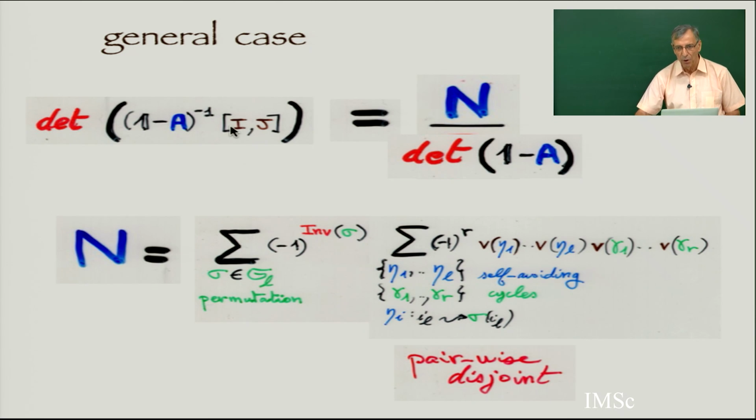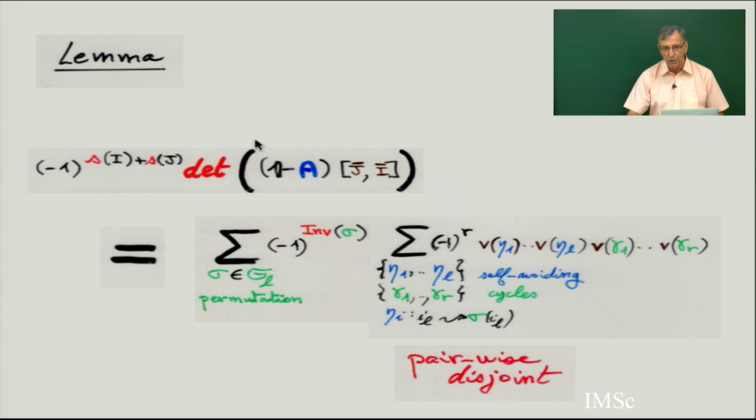So now I have, for any starting set I and ending set j, the same denominator, the determinant, so trivial heaps of cycles. And the numerator, by the general inversion formula, is: you fix the blue paths, and then you have all the cycles 2 by 2 disjoint from the blue paths. Everybody is pairwise disjoint, but there is still a bijection between the set I and the set j with a number of inversions. So this would be the numerator, and the lemma says that this numerator is equal to this.